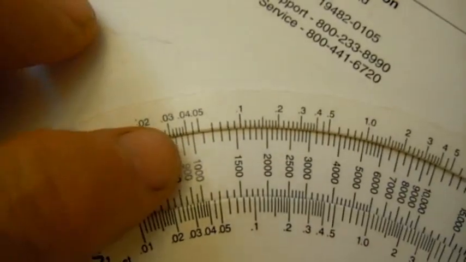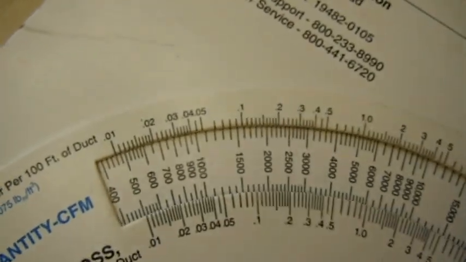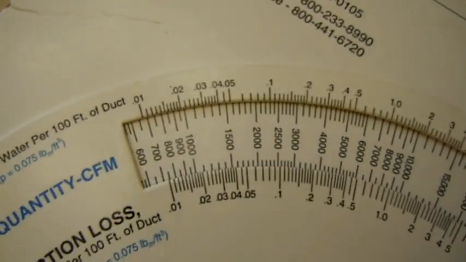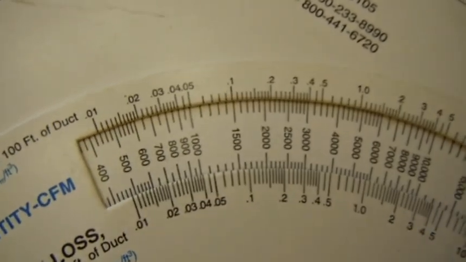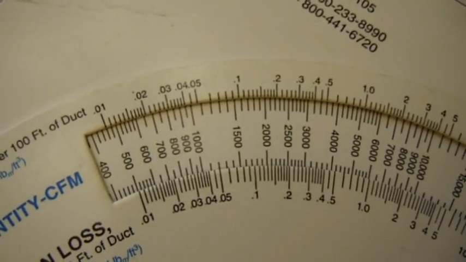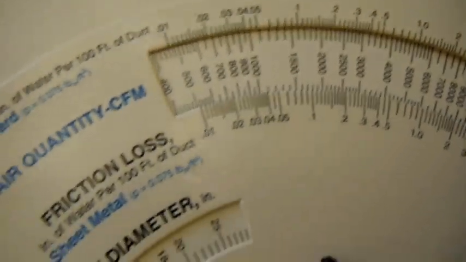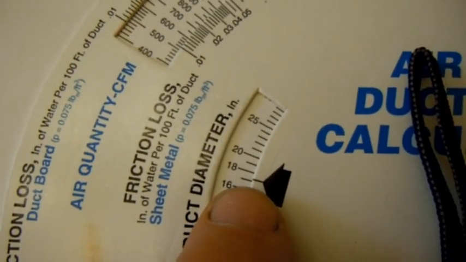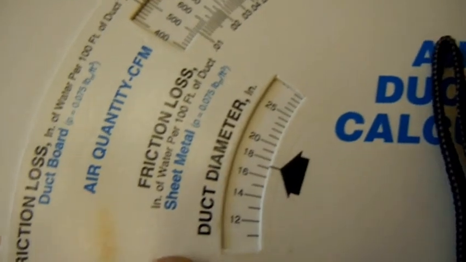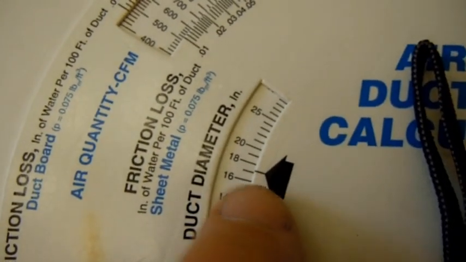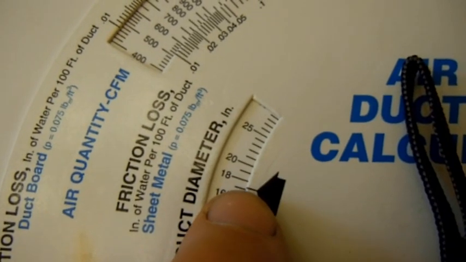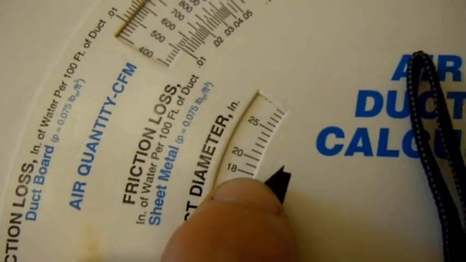See, I've already sort of adjusted the ductulator to that. So let me put it back to .05 to 1,200. So what you get is just a little over 17 inches of round duct diameter. So you really got to go up one a little bit more to 18. So you'd be pretty safe to run 18 inch flex for your return duct in this case.